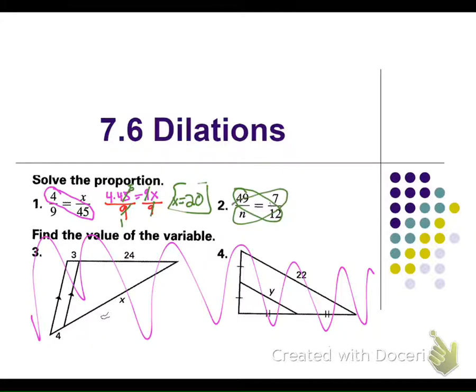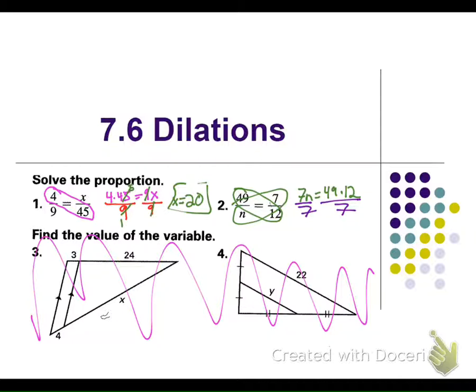Our next one up, we're still doing that same cross multiplying. You end up with 7n equals 49 times 12. We're going to get rid of the 7 because we want to get n by itself. Divide both sides by 7. Again, you could have multiplied out 49 times 12, but I don't have a calculator with me, so an easier way of doing it is leaving it in terms of its factors and seeing if 7 goes into either of them.